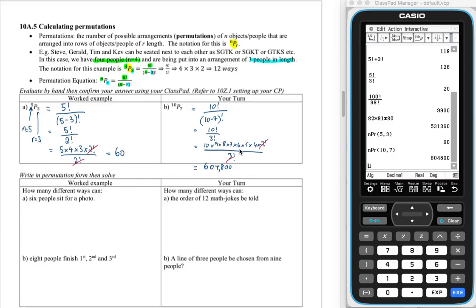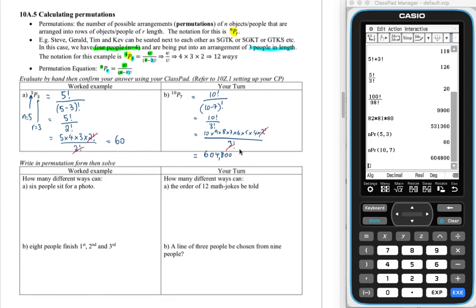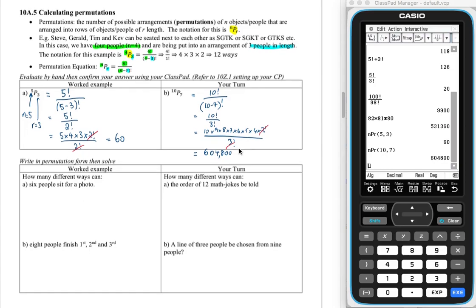We're now going to assess calculating permutations like we did in the previous video, but for situations which give context. So this one here says, write in permutation form, then solve. How many different ways can 6 people sit for a photo? Now, in this situation, if we want to flick back to our old days, we're looking at 6 people here, 1, 2, 3, 4, 5, 6, that can sit for a photo.